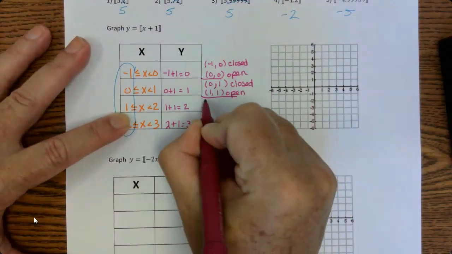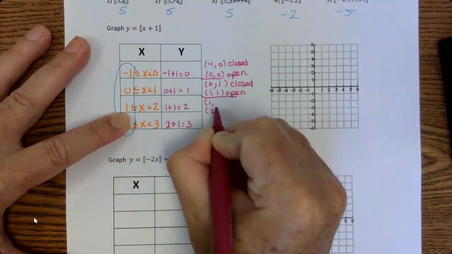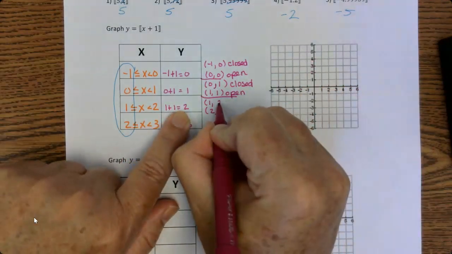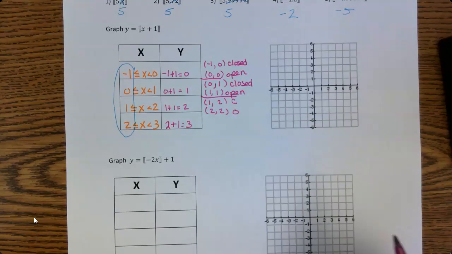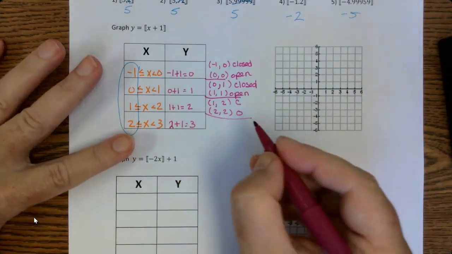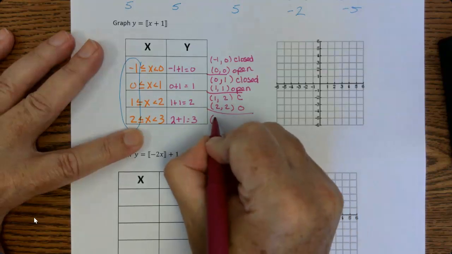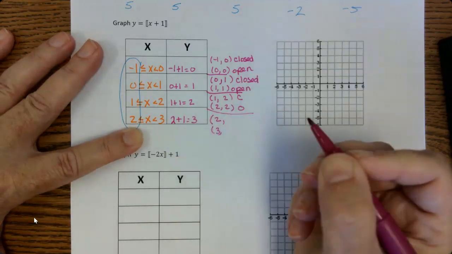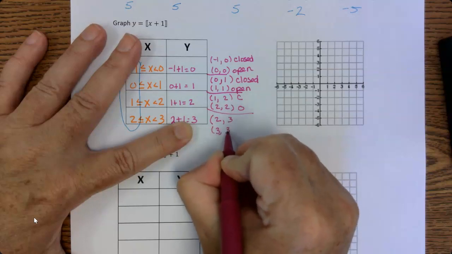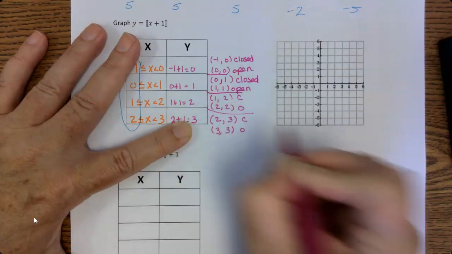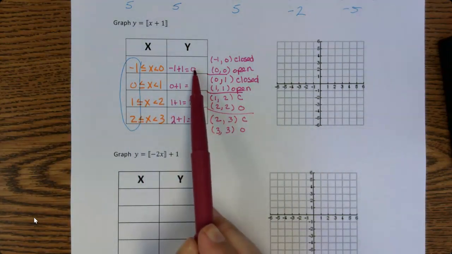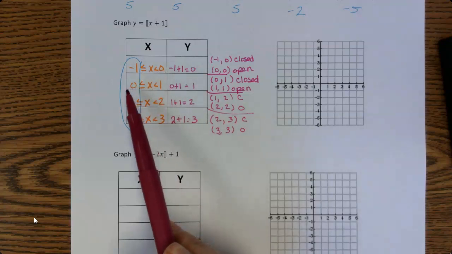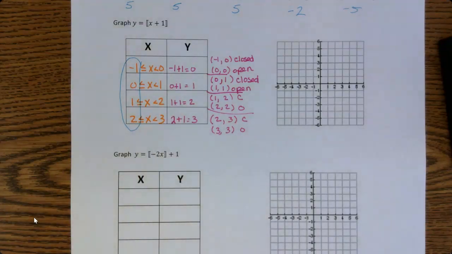So my 2 x values are 1 and 2. My y value is 2. 2, 2. Now I'm just going to put a C for closed and an O for open. Okay. We have 2 x values, a 2 and a 3. And my y values are 3. And closed and open. Now I realized just a second ago, after I made the handout, this number has nothing to do with the last digit here. So I am very sorry about that. Complete coincidence on this problem.